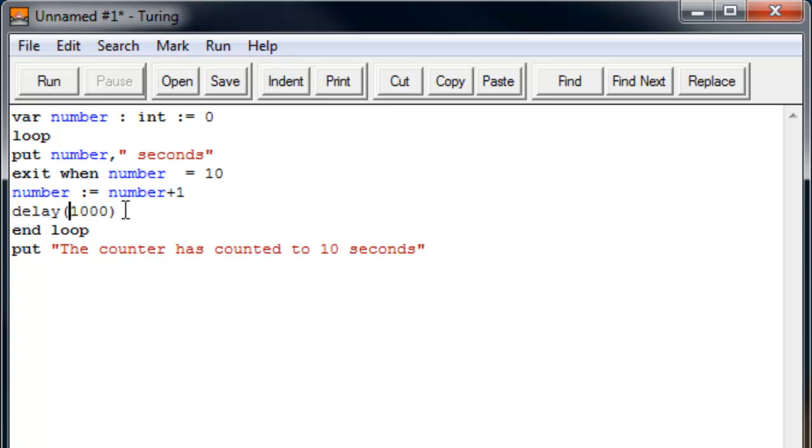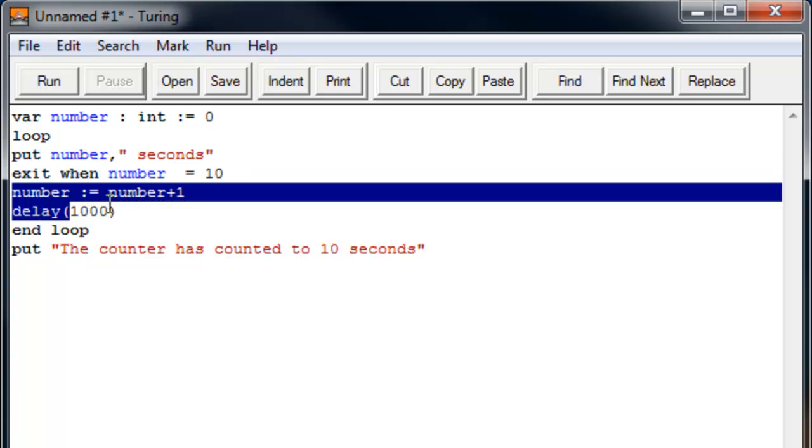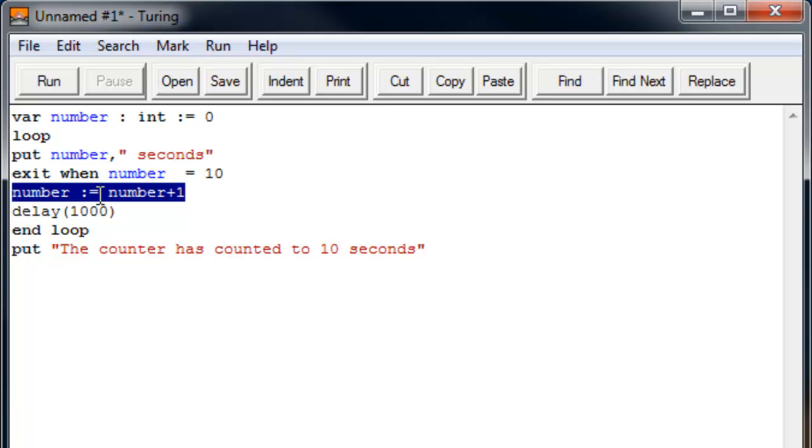But as you can see here, this is another new thing. It's a delay. This is how we call delays. We have delay, parentheses, and how many milliseconds. As you can see, this is 1000, which means 1 second, and then you close it off with parentheses. So this is basically telling the program, say your number of seconds, make sure that when you hit 10 you leave, and make sure that you increase 1, but do it after 1000 milliseconds or 1 second, so that it can actually count the amount of seconds.